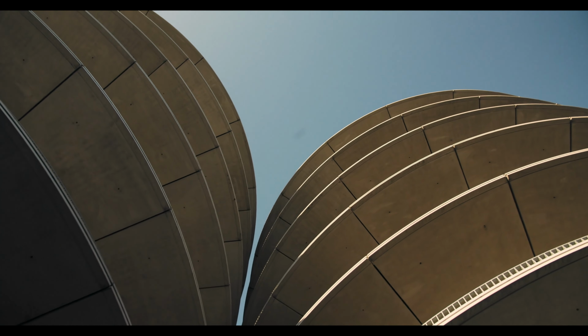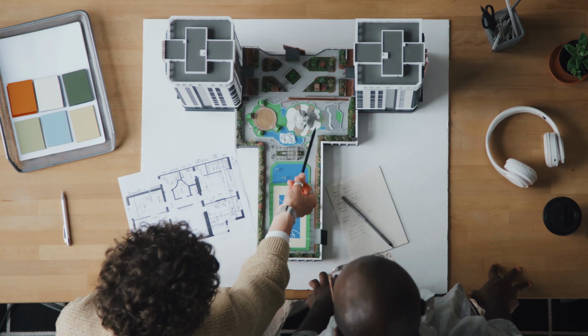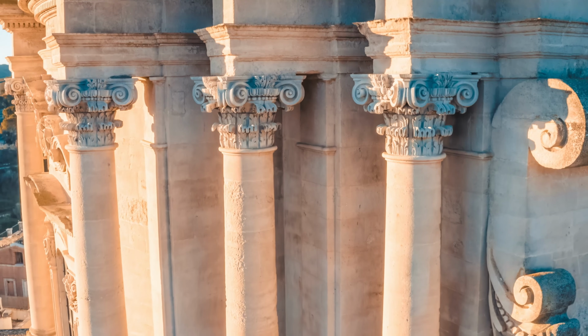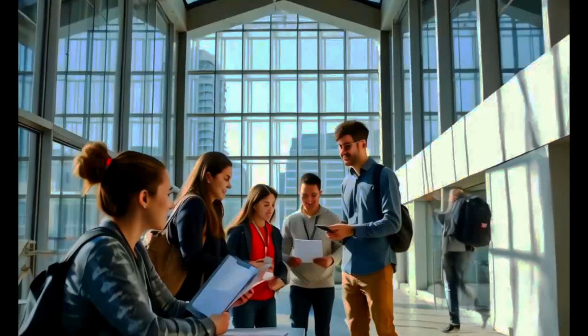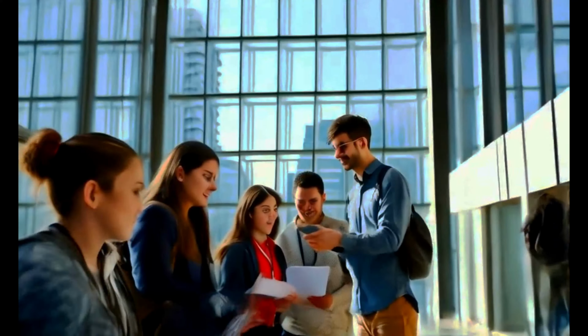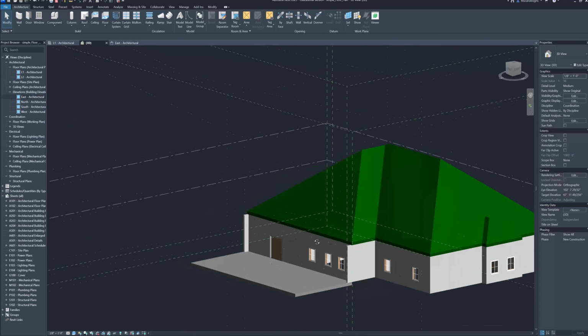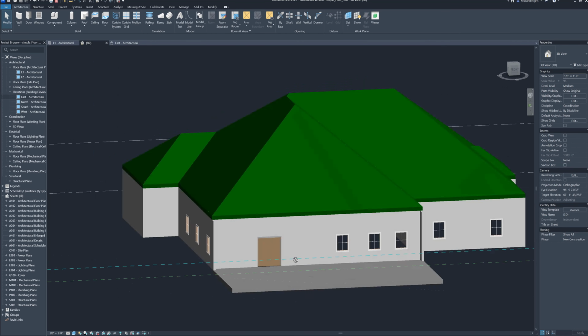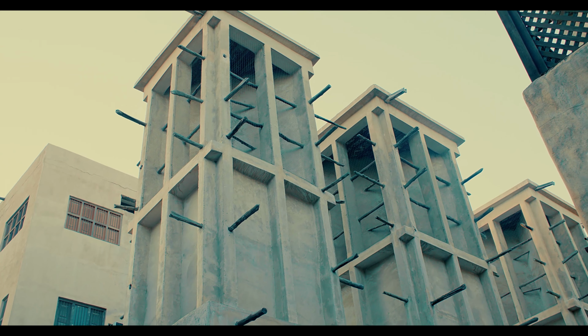Today I'm excited to take you through the process of designing a house in Autodesk Revit and then exporting it for stunning visualizations using 3ds Max or Blender. If you're an architect, designer, or even a hobbyist, this video is for you. We'll start by building our house model in Revit, and then we'll move into 3ds Max and Blender to bring our design to life with high quality renders. So without further ado, let's dive right in.